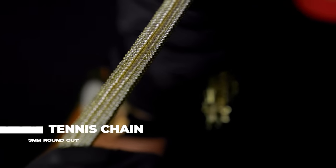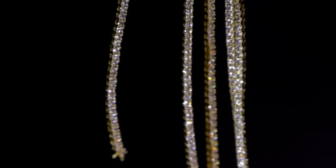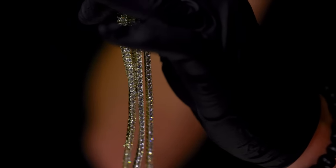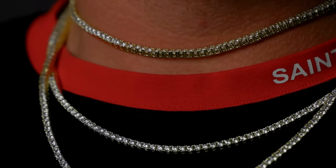This is our 3mm round cut tennis chain necklace in yellow gold. I love the yellow — it gets a nice little pop. We offer this chain in 5 different sizes: 16 inches, 18 inches, 20, 22, and 24. These things are flashy, they dance — we'll give you some close-up shots. The way I put these chains on: get the diamonds facing in the right direction, get your stones facing the right direction, lay it on your neck so you know it's coming in flat, easy connection in the back, flip the clamp over so it stays locked in. This is the 16-inch 3mm round cut tennis chain necklace in yellow gold — this is the fit we've got.